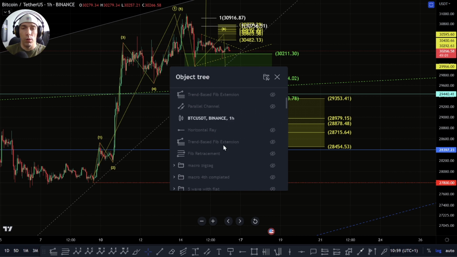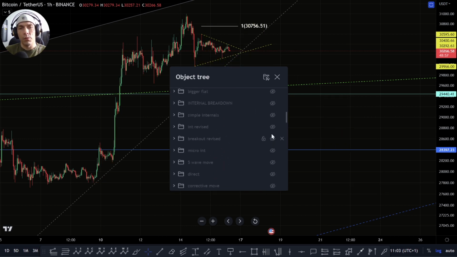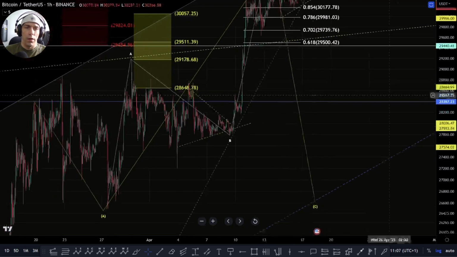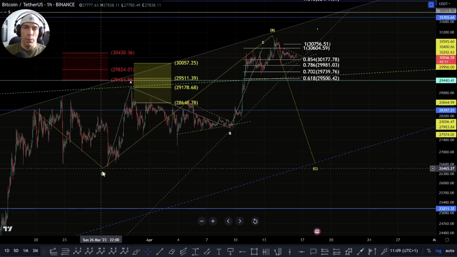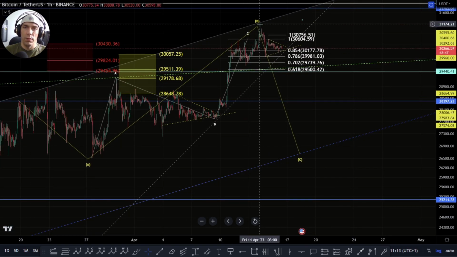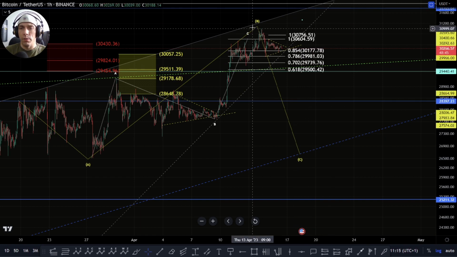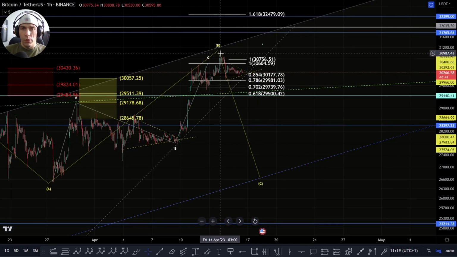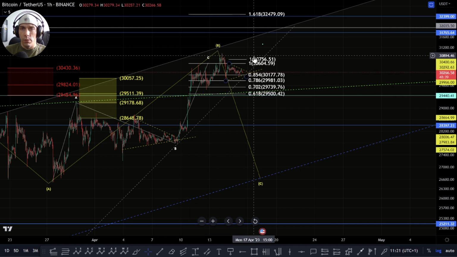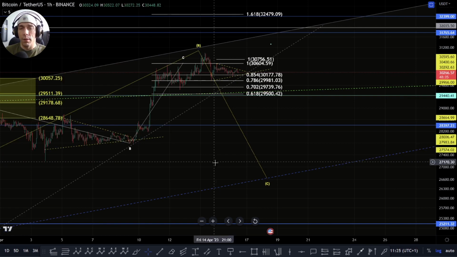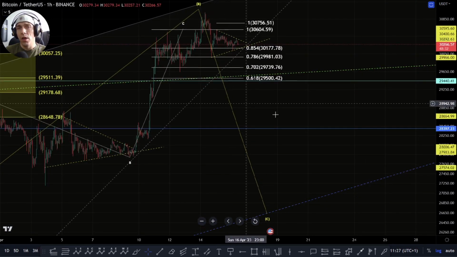If we start to break down below this point, it becomes more likely we have the more bearish scenario playing out. And what we were talking about with that, I'm just going to go over that quickly, is that rather than looking at this move as an impulse to the upside, we could have a bigger flat corrective move here, where this becomes A, this becomes a B wave, and then we actually break down in a 5-wave move for a C wave. So we are looking out for this. For as long as we hold this low of this 31,000, we need to just be on the lookout for this. But really, as long as we hold support above those key levels we talked about, we can look for that continuation.